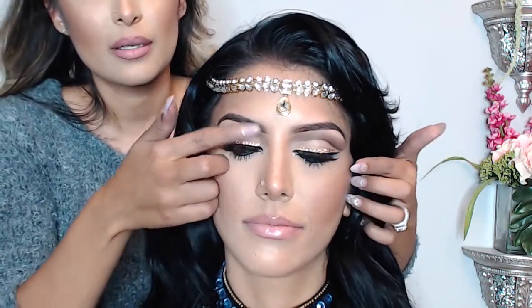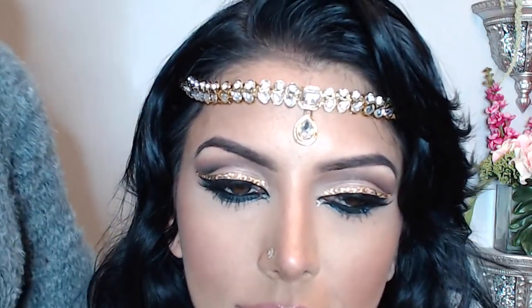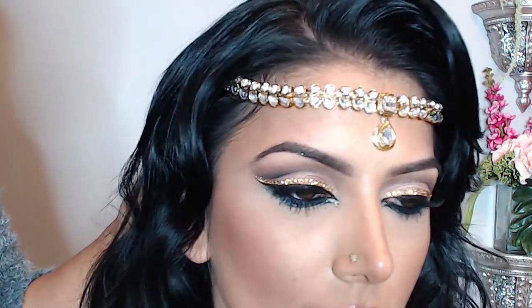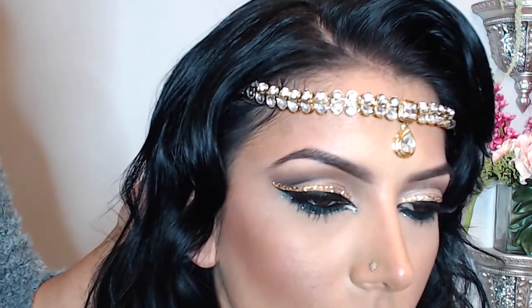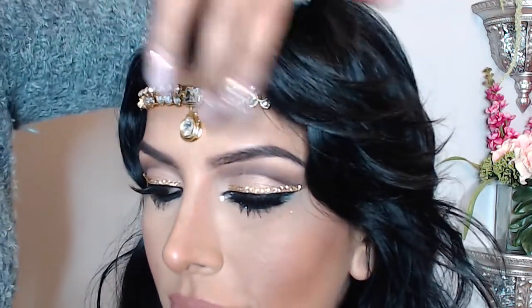So guys, we're going to get a little closer so you can really see all the detail of this amazing look right here. Go ahead and look down real quick. I'm just going to make sure that your lashes are sticking up. Okay. Perfect. Now go ahead and lean in a little bit closer. That's what they see over there. So I'm going to turn you a little bit from side to side so they can see this amazing crystal formation. Isn't that stunning, guys?